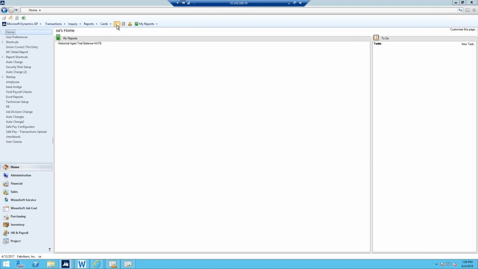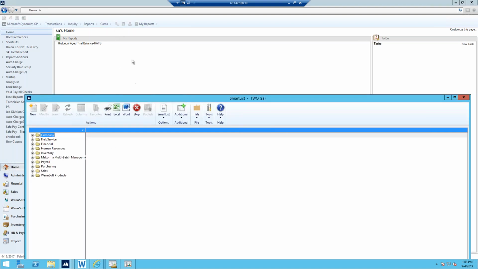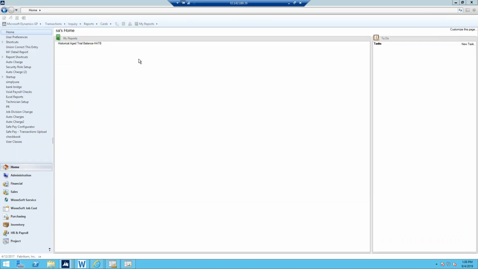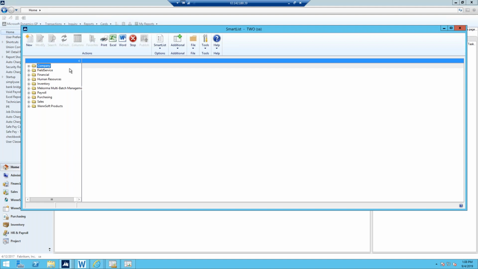But when I'm using my smart list, key here in this white space, right click. If I'm going to right click in there, I have my increase width, decrease width. So some of you that don't have a good way of saying, oh, it's just so close, don't forget that one.